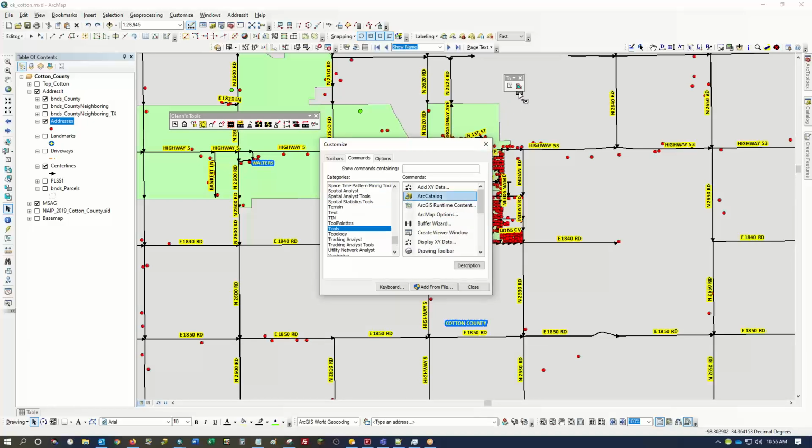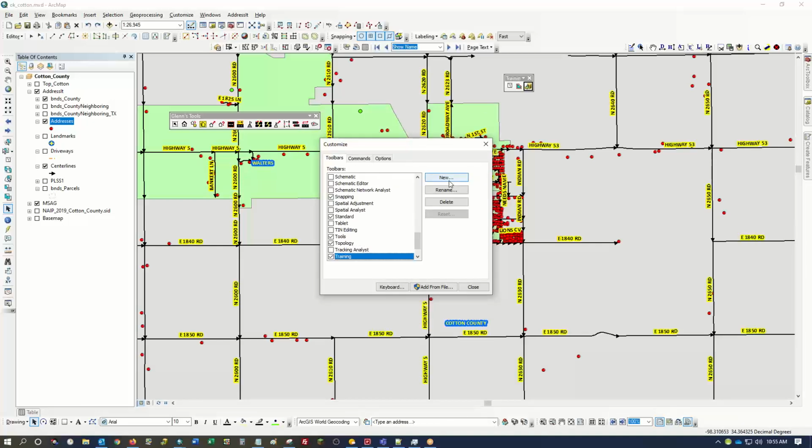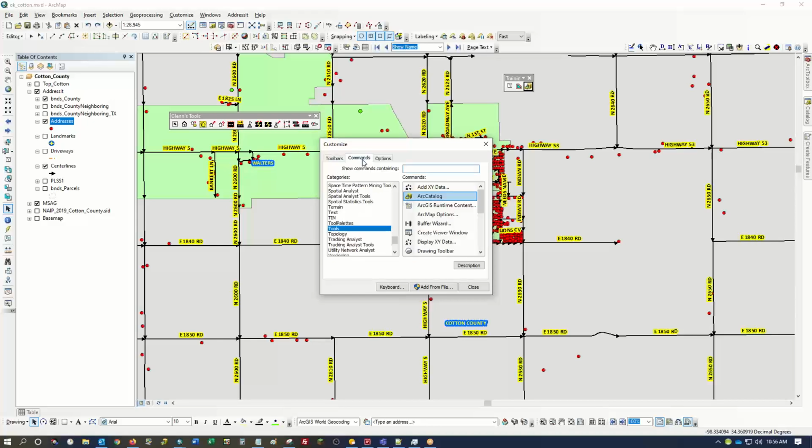Okay, so it's customize, and then under toolbars, you go to new, and then you can name it, and then I can figure out where it will dock. And then you just drag tools from the commands. I go to the commands, and there's all these different categories. I haven't even looked at topology. I could look at fixed.